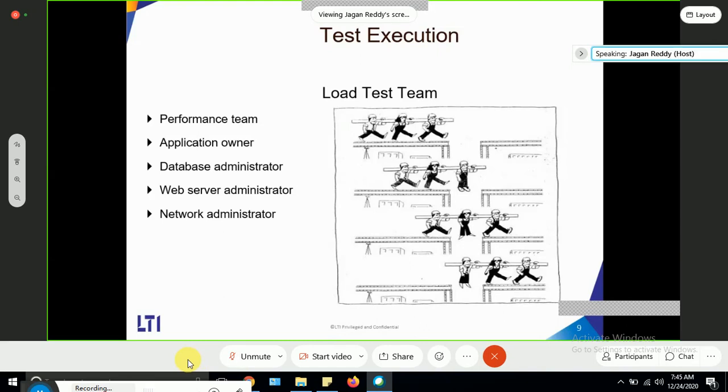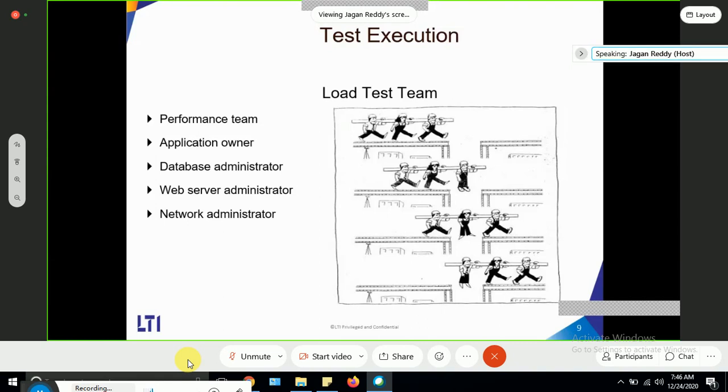Exactly. Teamwork means that in order to execute or run the load test, we need support from all the teams. Without the support of the application team, database team, web server team or network team, we don't know where the failures are occurring. Assume I'm the only performance tester with no other team's support.